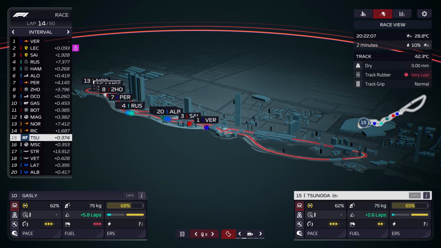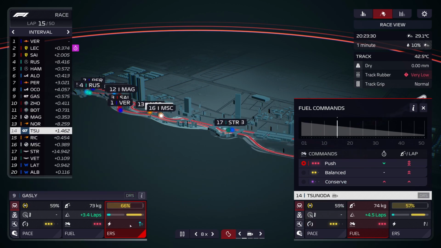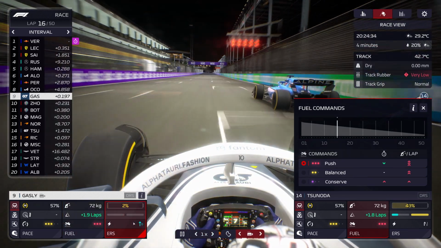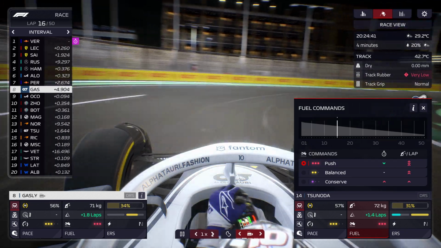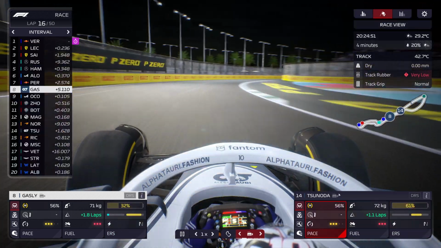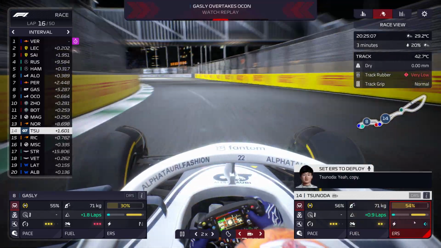Okay, Yuki still battling with the McLarens. Let's use some overtake here. Come on, Gasly. Let's get this done. All right, now pull away. Is he still there? He's still there. All right, good. How about Yuki now? Use deploy. Yeah, copy.